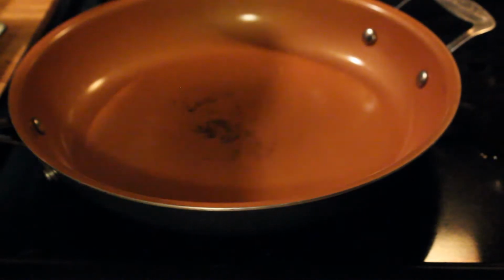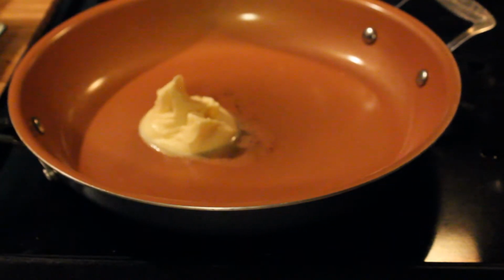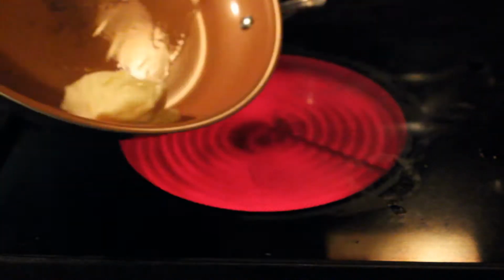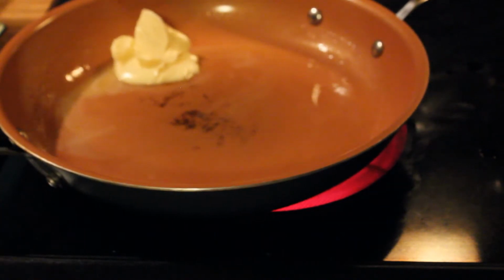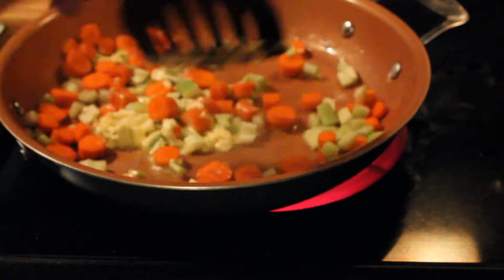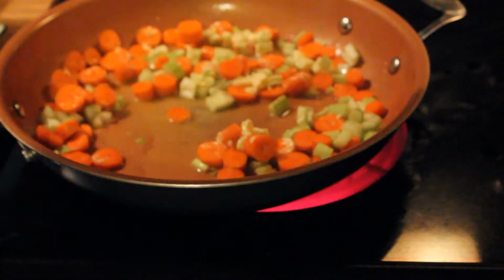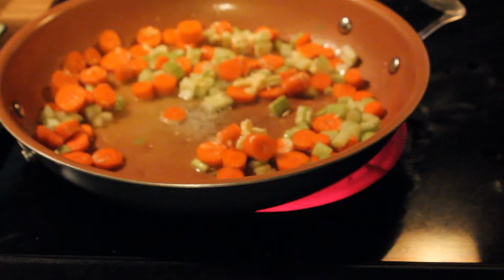Okay, guys, get your pan on high heat, whether you have electric or gas. Put at least 1 or 2 good sized tablespoons of your vegan plant-based butter in the middle of your pan. Let it start to melt and add your carrots and your celery. Don't forget to add a little bit of salt to taste and keep stirring.